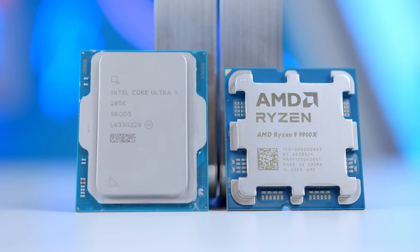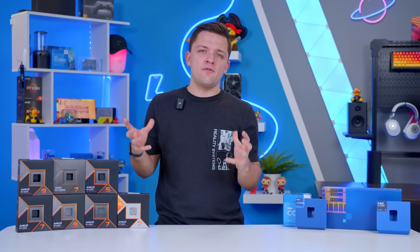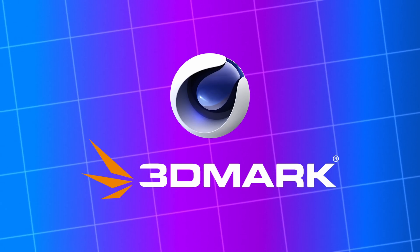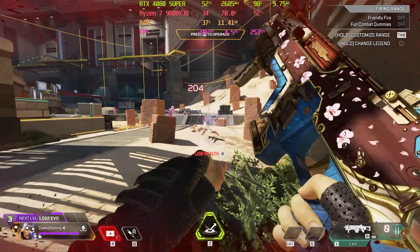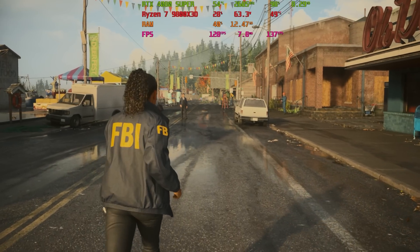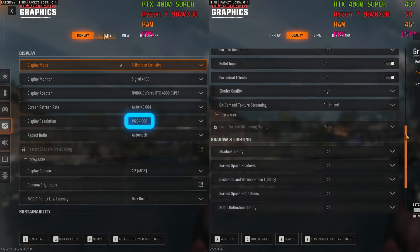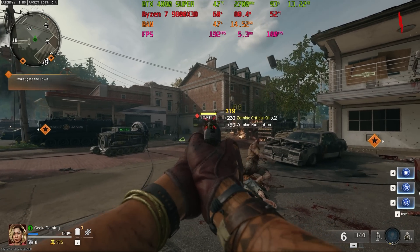To determine the best CPUs to buy we've tested a wide variety of different means — from synthetic benchmarks such as Cinebench and 3DMark, which are a great way of evaluating CPUs against one another with the same test conditions — as well as running a number of gaming tests, everything from Apex Legends to Call of Duty, Cyberpunk and Alan Wake 2. To keep all of our tests fair on the gaming side we used an RTX 4080 Super running at 1080p high settings. Why 1080p? The lower the resolution the more likely the CPU is to become the bottleneck, and we want to expose the performance that the CPU is leaving on the table.